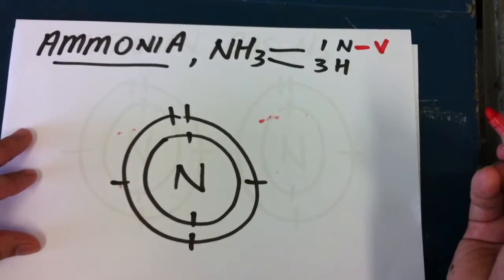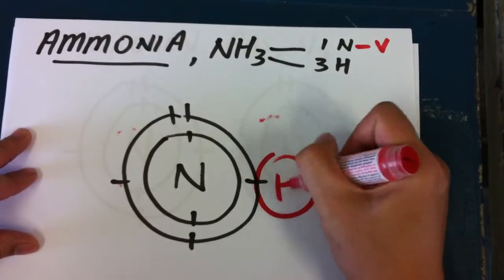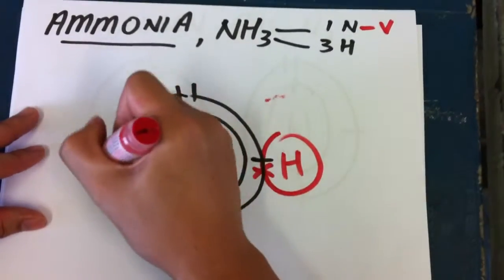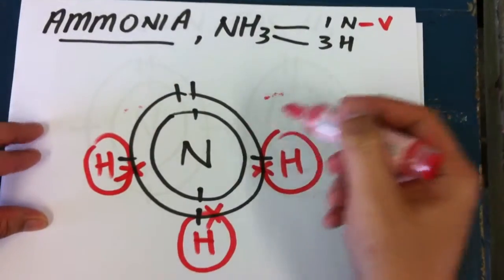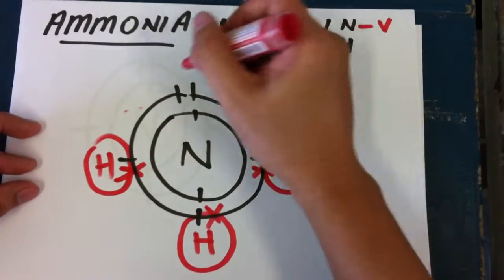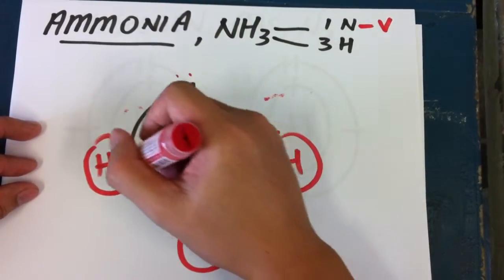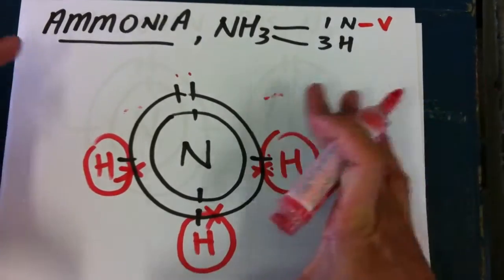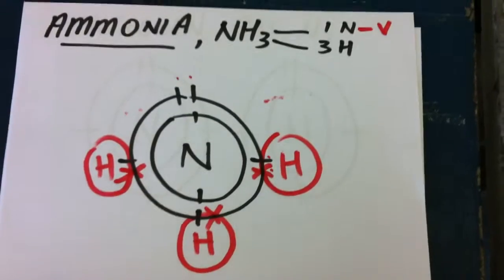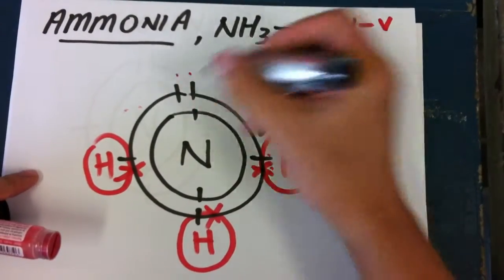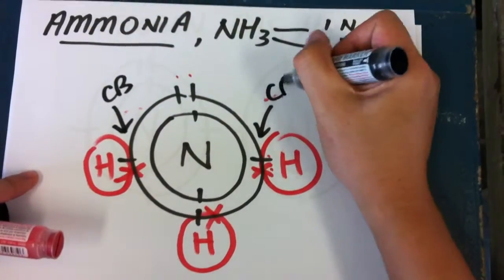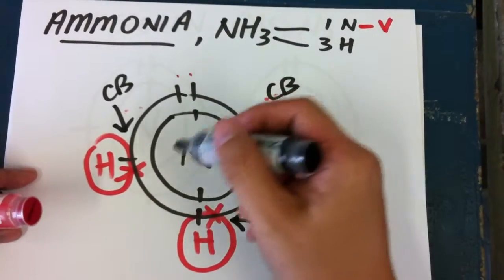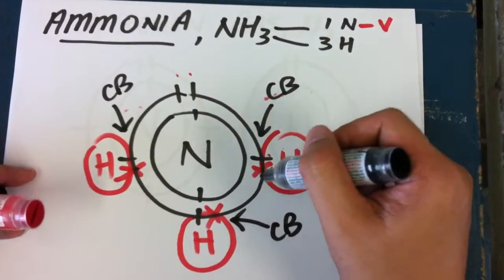How do you think you should draw? Yep. So, hydrogen, 1, 2, and 3. Does nitrogen now have 8 electrons? So let's count. 1, 2, 3, 4, 5, 6, 7, 8. And nitrogen now has a noble gas configuration. It is stable, the hydrogens are stable, and that's how they will form a compound. So how many covalent bonds are there? Covalent bond, 1. Covalent bond, and another covalent bond here. So in ammonia, there are altogether 3 covalent bonds. 1, 2, 3. 3 pairs of bonds.